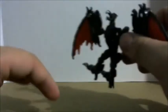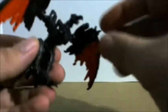But, yeah. Let's start with Decepticon, or Infernocon, Rupture, a.k.a. Cutthroat. It's the same mold as... Oh, I forgot to flip down the tail. It's the same mold that you've been probably buying since 2011, 12, whenever Prime was out. He's done in mainly black and orange. Articulation-wise, his head can go all the way back. Arms are on a ball joint. You can get some movement there, and movement at the wing. And the legs are on a ball joint, and the tail moves. Hold on. Okay, there we go. Now your feet are not being difficult.